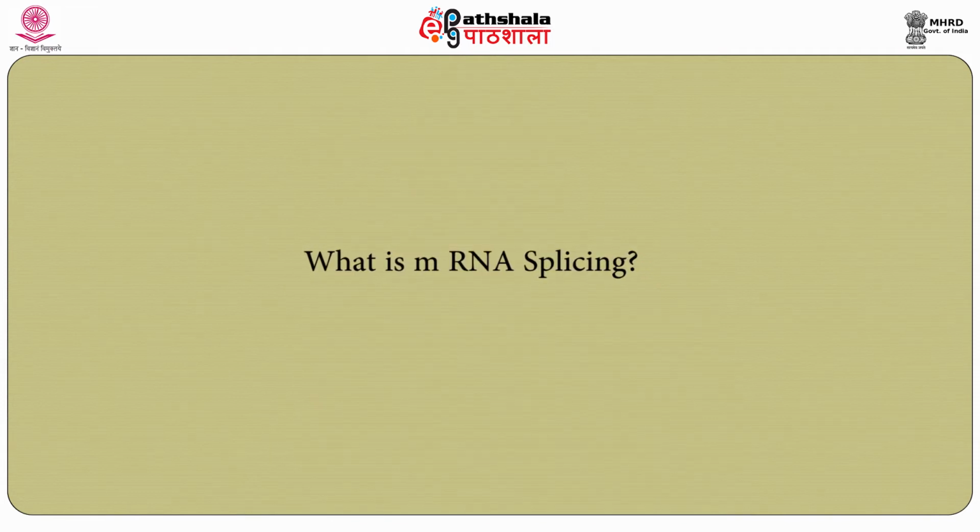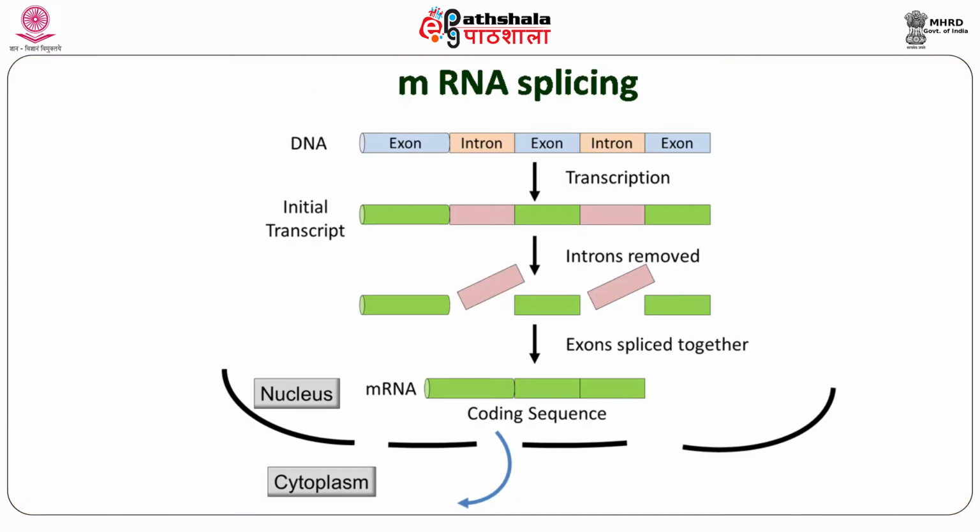What is mRNA splicing? Let us see the process now. It's very interesting to note that the eukaryotic gene contains coding and non-coding sequences of nucleotides. The coding sequences are called exons and the non-coding sequences are called introns. Hence, the intervening sequences, namely the introns, had to be removed to have continuous coding sequences. This process is called mRNA splicing. Enzymes are used to splice the non-coding sequences.